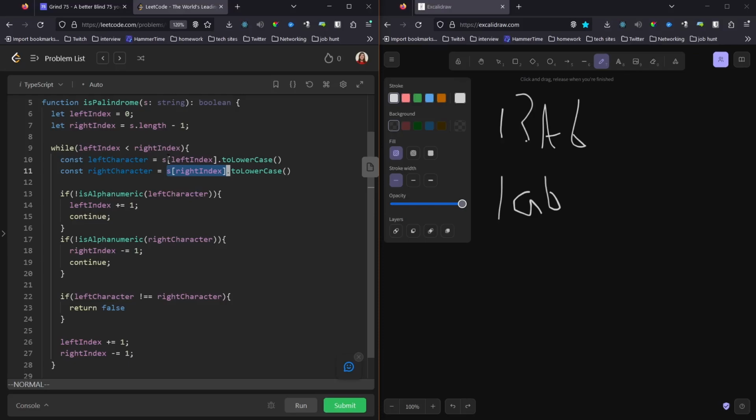But that adds on some added time and space, because we need to store a new string. So at worst, we're storing another string that is the same length. So O of n, where n is the length of the string. And I'm not entirely sure of the time complexity of that.